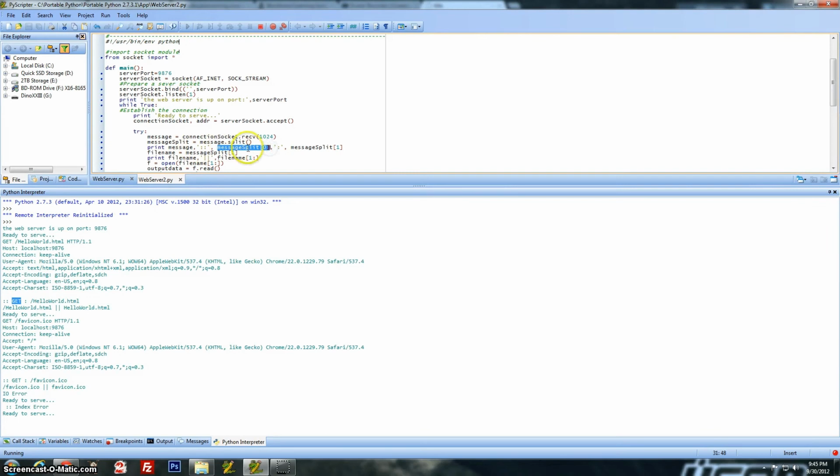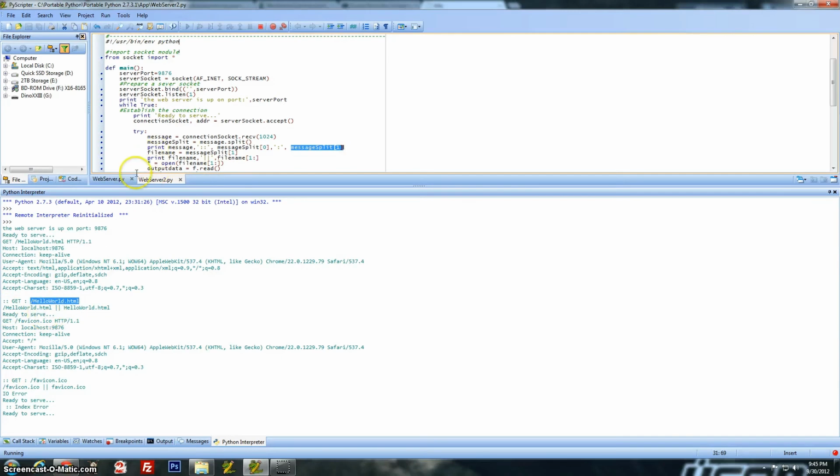So I assigned message split to be an array of the message, where they were separated by the enters or white spaces. And then here we have the other column, the message split position 1, and then it's hello world.